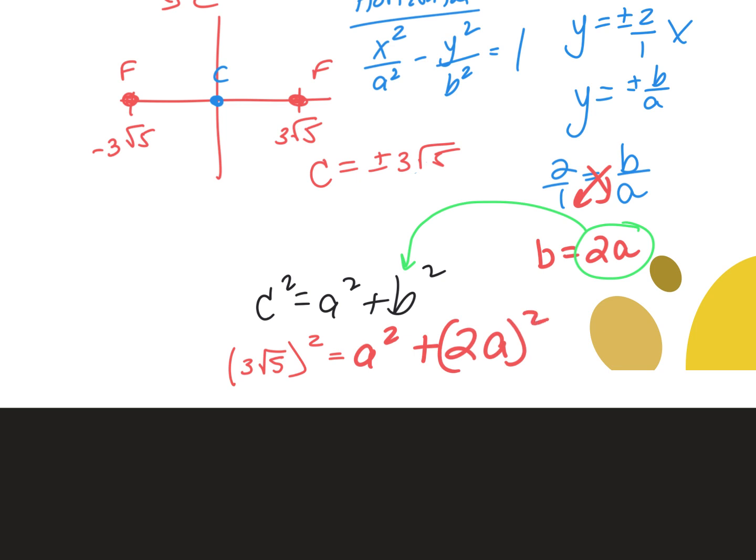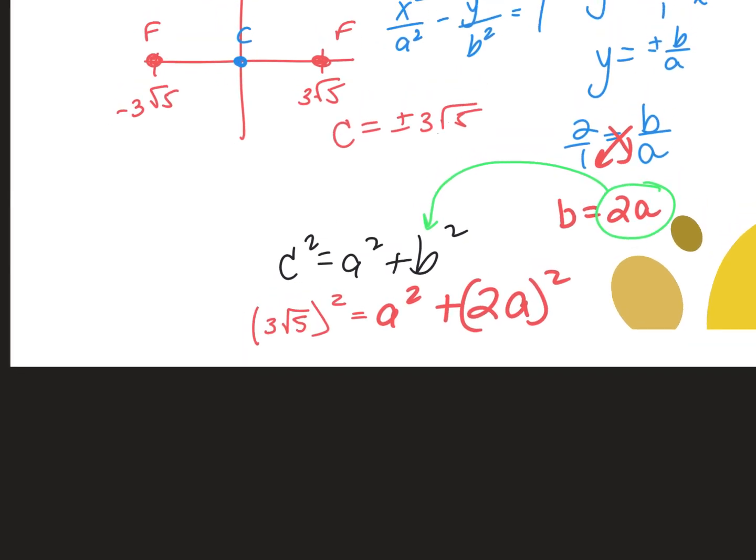Do you see how I wrote it? The reason we can't just say that b is 2 and a is 1 is because you don't know either one. You're not for sure. The simplified fraction there is 2 over 1, but it could be different. So what happens when we do this? Well, this 2 goes here and here, right?